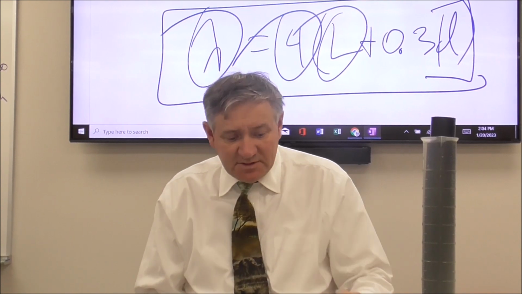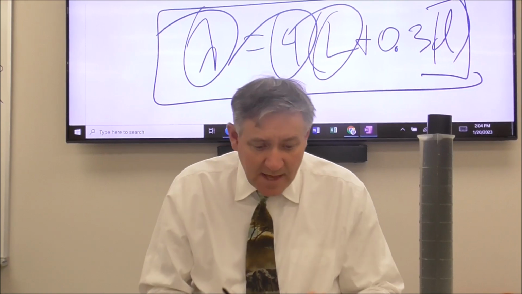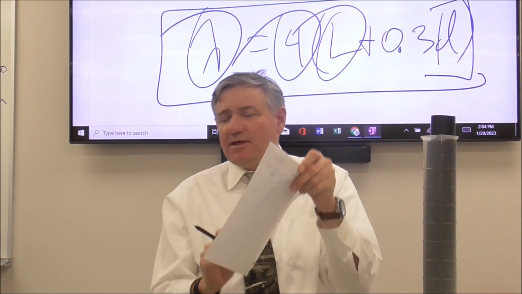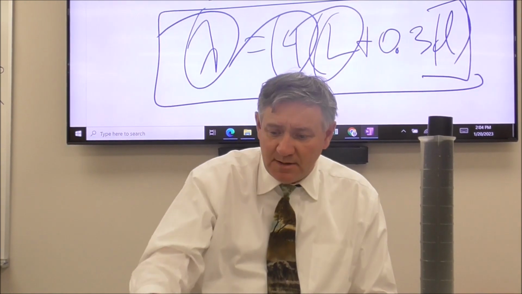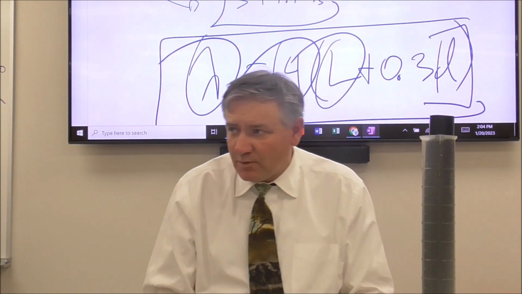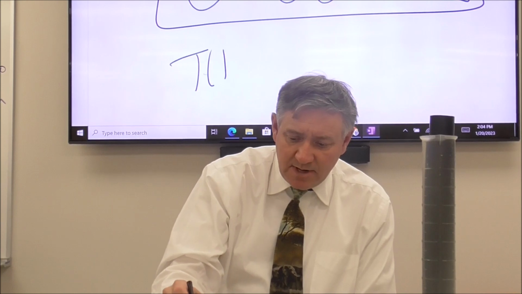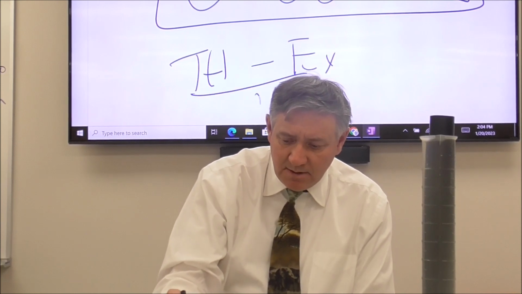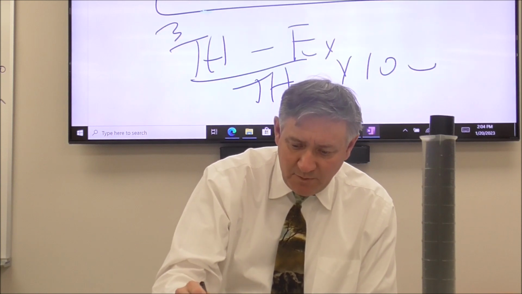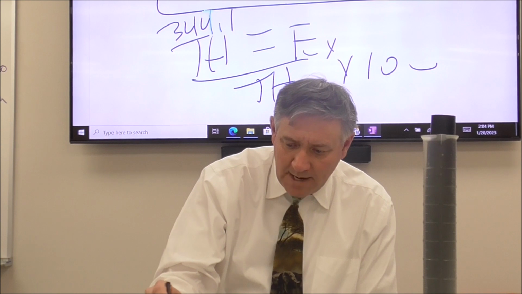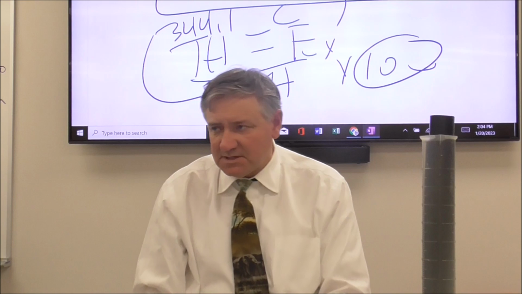You're going to know the frequency, because that's what's stamped on the tuning fork. So then, from that, you're going to get a calculated speed. And then your experimental error is going to be based upon that comparison to 344.1. Remember, your experimental error is theoretical minus experimental divided by theoretical times 100. So basically, you're going to take 344.1 minus that, divided by 344.1, times 100.